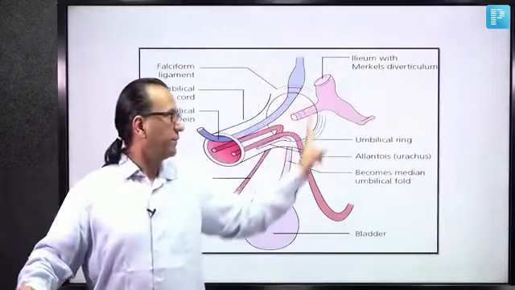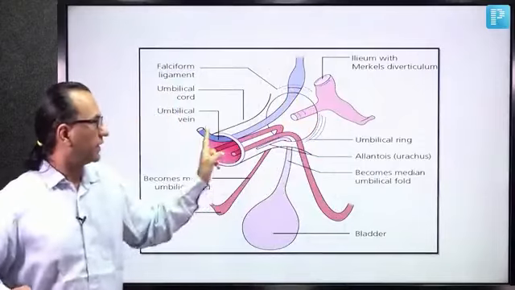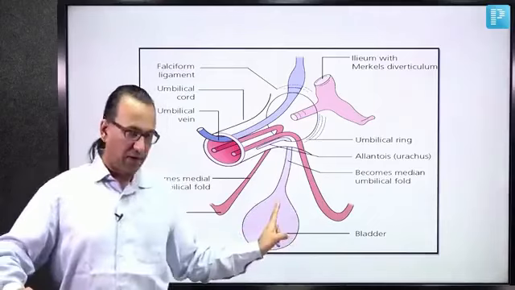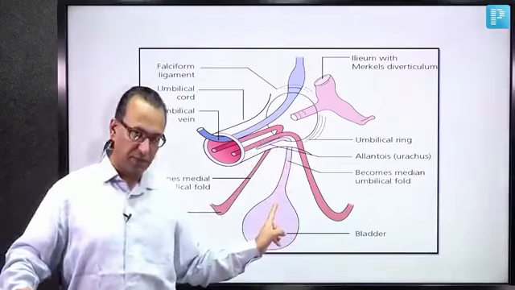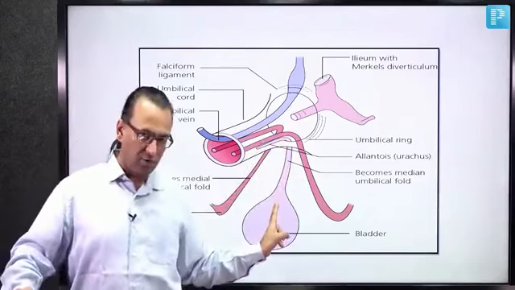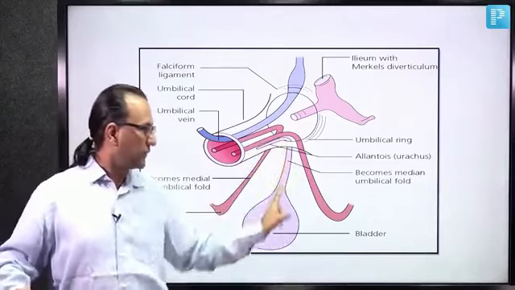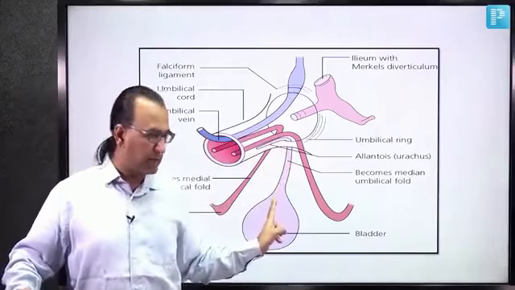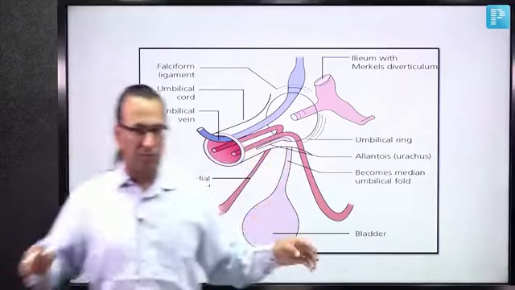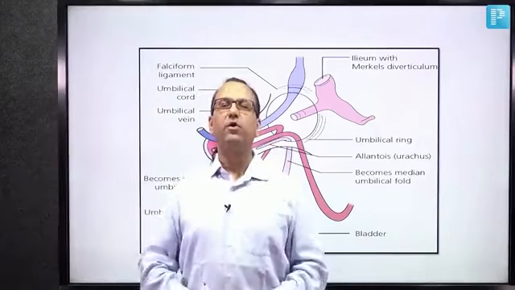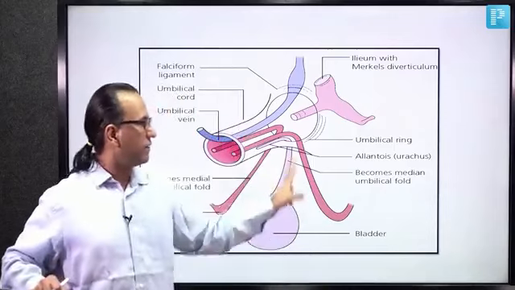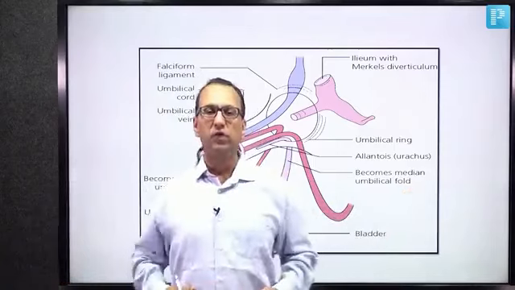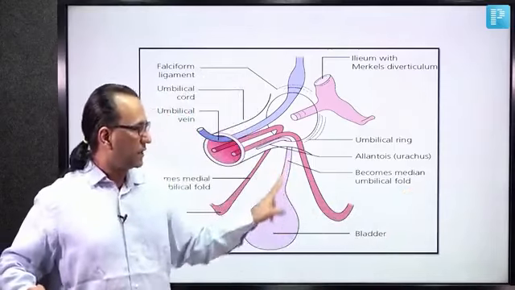Now here again, we look at the umbilicus on the anterior abdominal wall and the contents of the umbilical cord, which we can see are the urinary bladder apex having the attachment of the allantois in the fetal stage, and in the adult it would have become the urachus, and it is a content of the umbilical cord as such. It forms the median umbilical ligament in the adult, and it is covered by a peritoneal fold in the midline of the anterior abdominal wall below the umbilicus, called the median umbilical fold. The fold is a peritoneal covering over the ligament, which itself is called the median umbilical ligament.